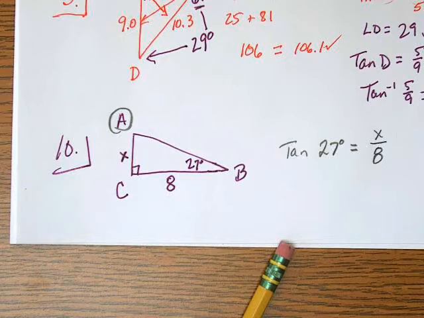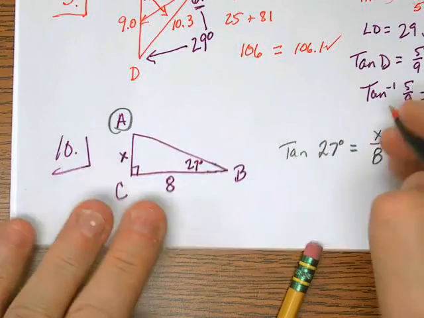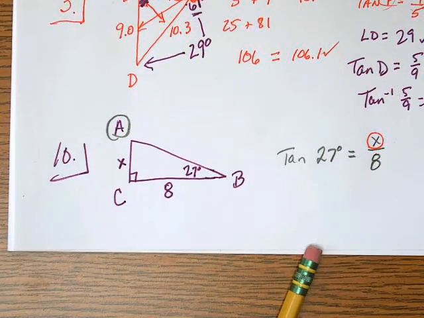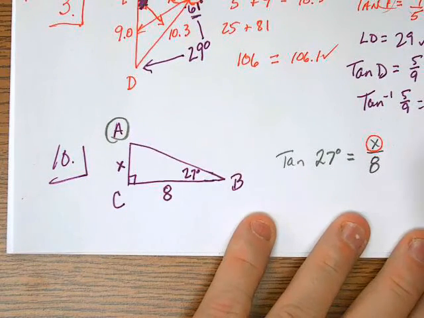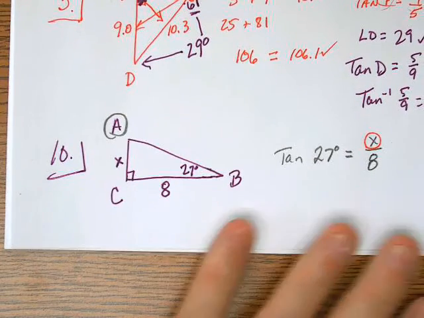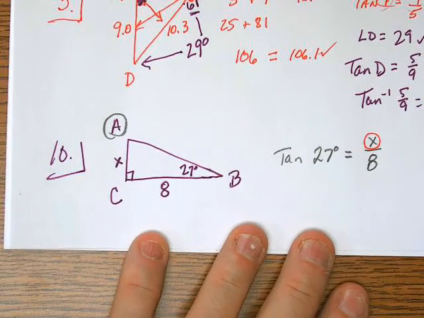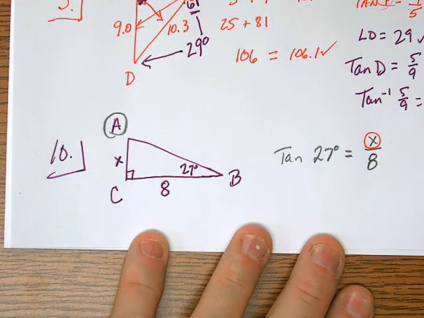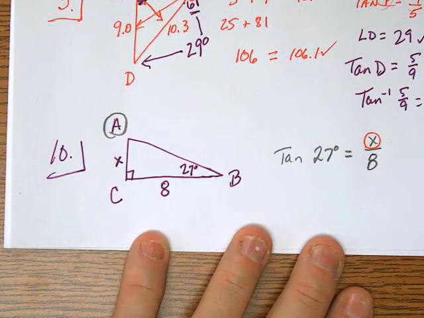All right, so now to solve this, let's come back to Chaz. Chaz, what would I do to solve for x? Don't use the calculator yet. Just talk to me about algebra. If I have 4 is equal to x over 8, what would I do to solve for x? You know how to undo a division? You multiply. So what would I multiply by?